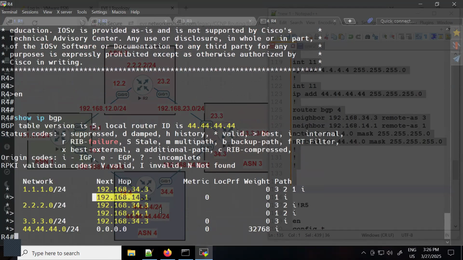It is using 1.1, 14.1 path. For 2.2, it is using 14.1. For 3.3, 34.3, and it is using locally injected, right?